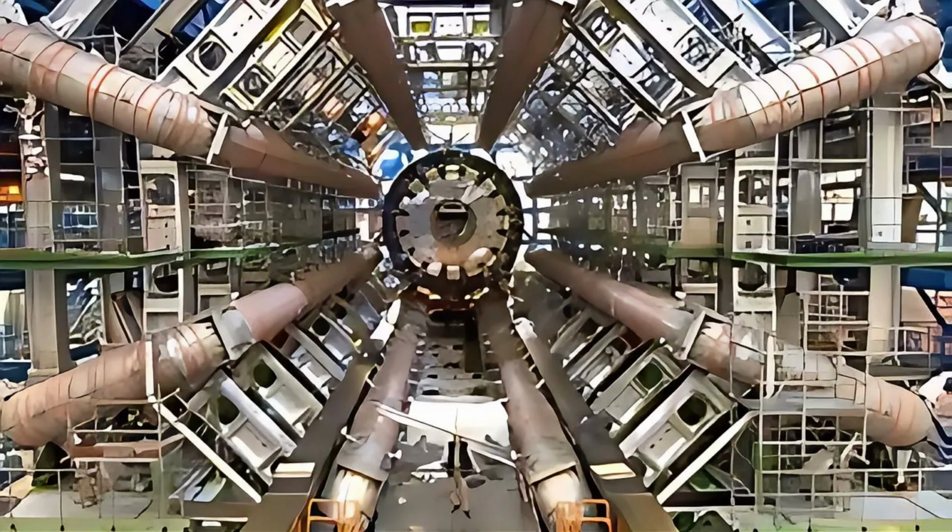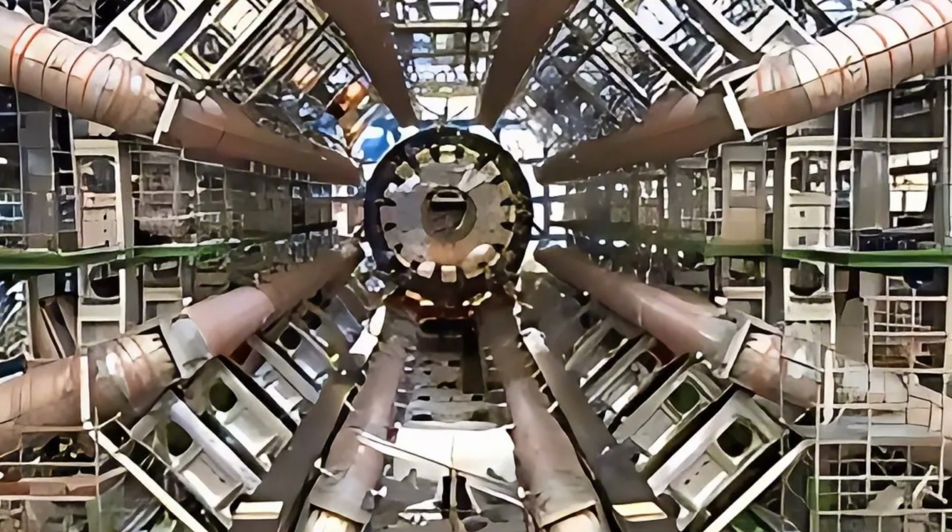Finally, there's the question of scale. This beam did not need a kilometer-long accelerator or a billion-dollar facility. Everything happened inside 1.2 centimeters of plasma. A device like this could one day sit on a tabletop, offering access to energy states we once thought were locked away from us. We've seen plasma generate exotic behaviors, pinching into filaments, self-organizing, even acting like memory. But here, plasma becomes something else entirely, a lens that reshapes light and a bridge that moves it into a new domain.